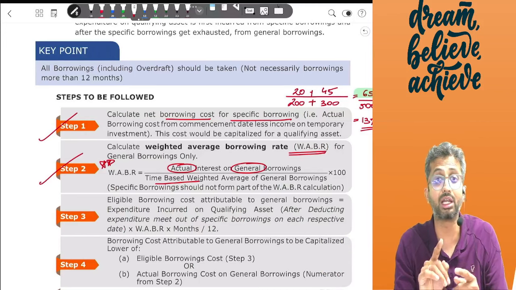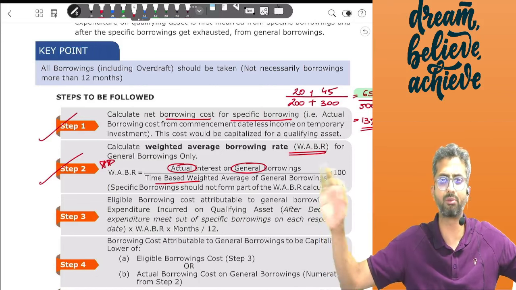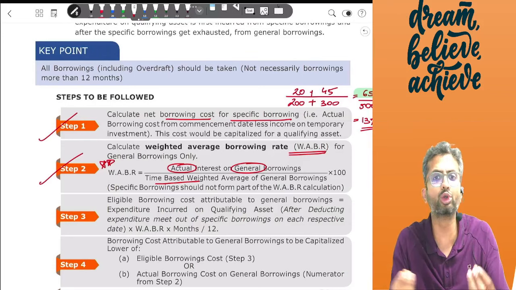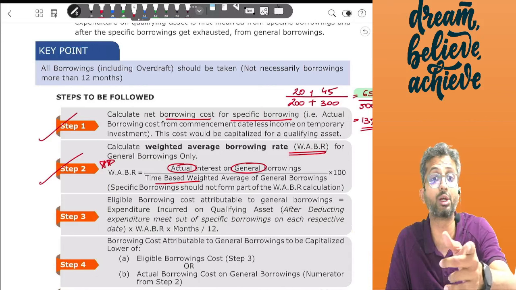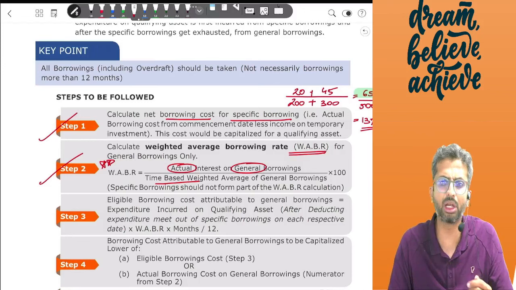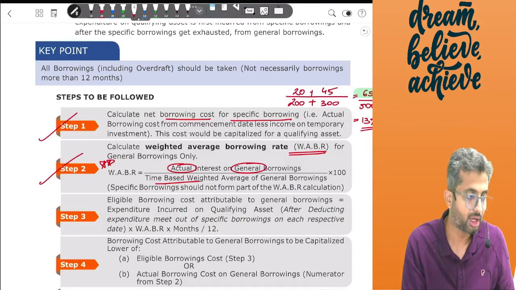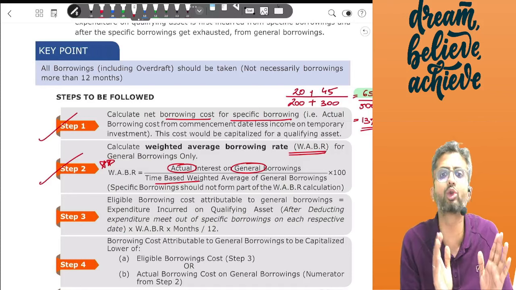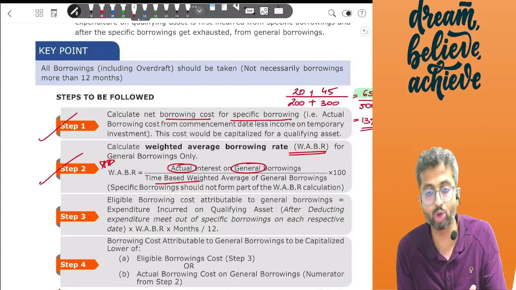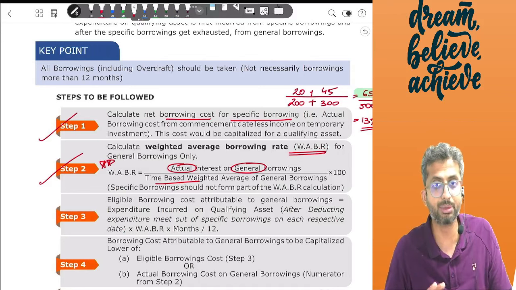Like when I look at inventory, I follow the weighted average method. So if I have hundreds and thousands of inventory units, I don't sit and find the cost of each unit. I say average cost. However, if I have a few units like paintings, I have 10, 15 paintings, I can do specific identification. I can exactly find that for this painting, what is the cost. In a similar way, if my company has hardly one or two projects, I can actually sit and find what is the rate specific to that project, in which case it is a project specific weighted average borrowing rate. Generally, what is more accurate is a project specific weighted average borrowing rate, but companies in the past have also used company specific borrowing rate.